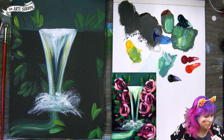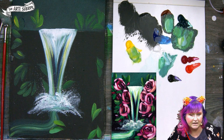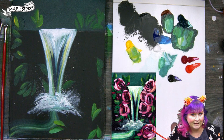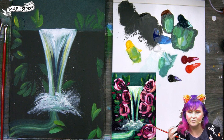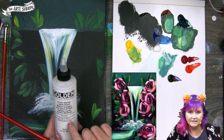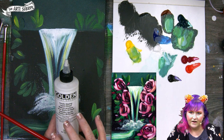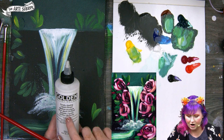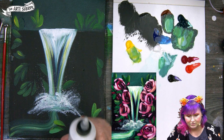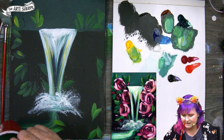Darlene Reynolds says, please explain the difference between floating medium and glazing medium and why glazing works. Floating medium is a medium that improves brushability and helps in double-loaded, one-stroke painting. It's a similar product to glazing medium, but glazing medium not only improves brushability, it slows down the drying time, and it allows you to glaze. If I have both, I'm always going to grab my acrylic glazing liquid gloss first. If I don't have both, I would use floating medium in a pinch. And if you've got a big bottle of floating medium, use that up, unless you're going to one-stroke this time and go through it. Other than that, you can totally use it up.